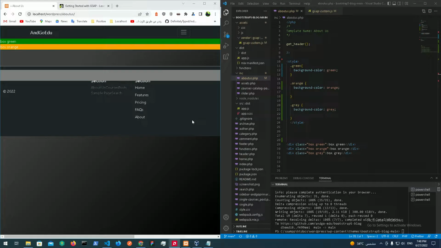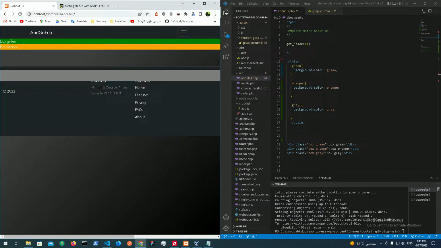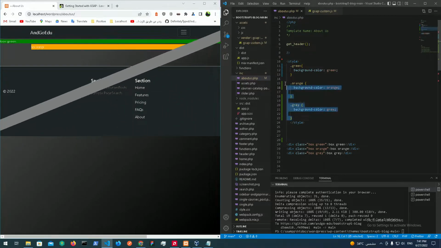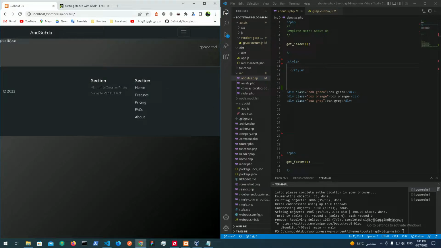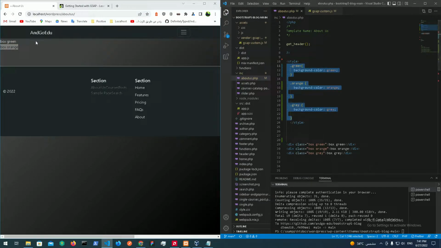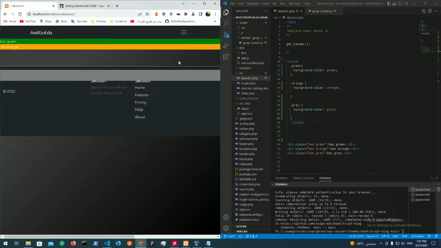Today I'm going to be showing you how to add GreenSock and GSAP animations. Let me show you just a quick example of what we're going to be doing today. Of course, you don't have to do the silly animation that I'm doing, but I'm just showing you what you could do with something like GSAP. If we remove these tabs, for example, you could see the animations on their own. The text is going from left to right, and this is going 360, like a flip. And we have a gray box that's also doing a 360 flip as well.